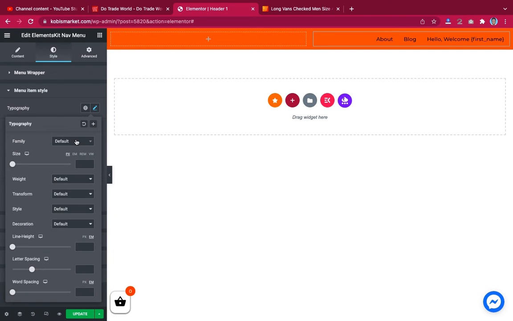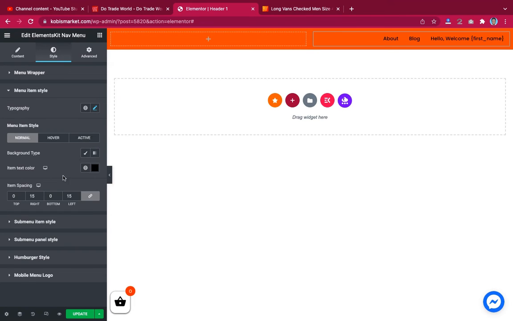With the typography, we want Poppins, and then you can choose the size of the font. So maybe 14. Yeah, 14 is okay.